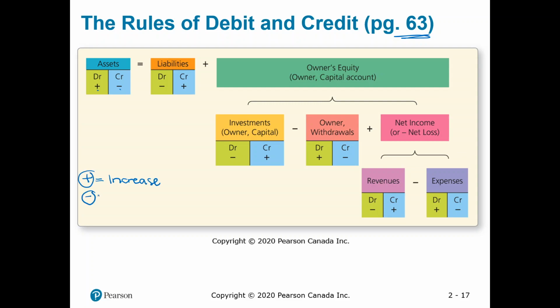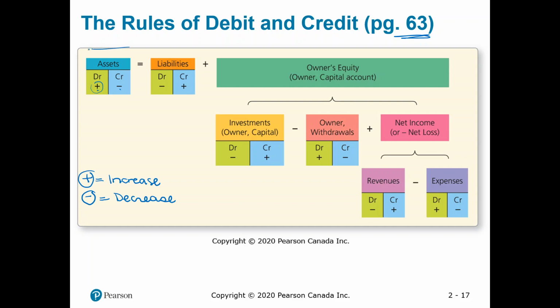A negative sign means it will decrease the account. So when we looked at our inventory, for example, some of them we had an increase when we bought it. Well, an inventory is an asset, which when it's going up, this plus sign, we would have needed to refer to that as a debit. So that's what we will be doing. When we pick out our account, whether it increases or decreases, we then need to know, based on this chart, is it a debit or is it a credit?